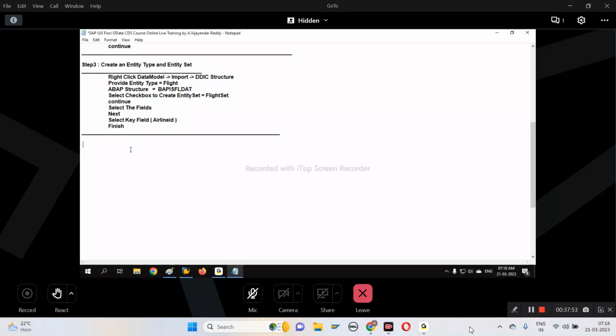Okay, so say suppose I don't want to use the mapping technique with BAPI. Then what do you need to do? You have to generate runtime artifacts, and then open the DPC extension class and manually write the code to access BAPI.